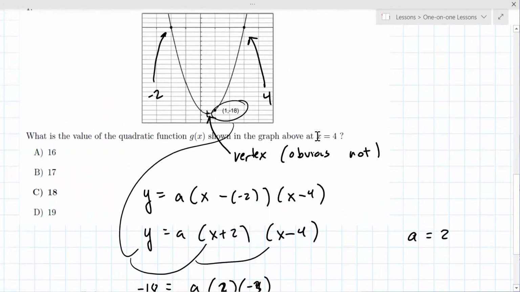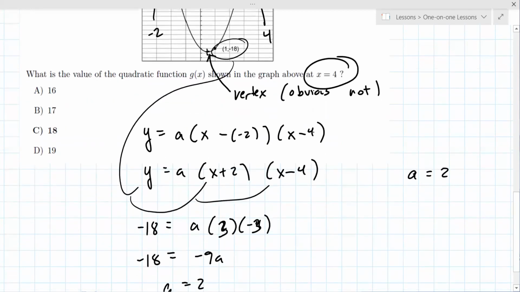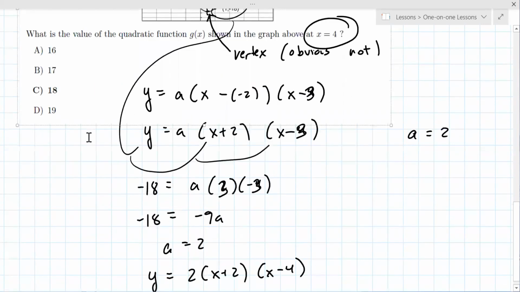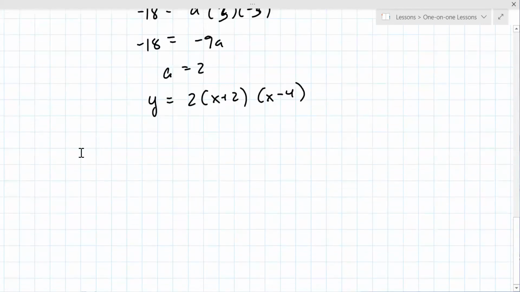Okay, so this is a mistake here. There's an error in 1, 2, 3. Oh, I'm so sorry. This is all wrong from the beginning. This is 3. This is 3. Let me just restart this and work through it. I gave you the wrong intercepts because I didn't count correctly, and that makes a huge difference here.